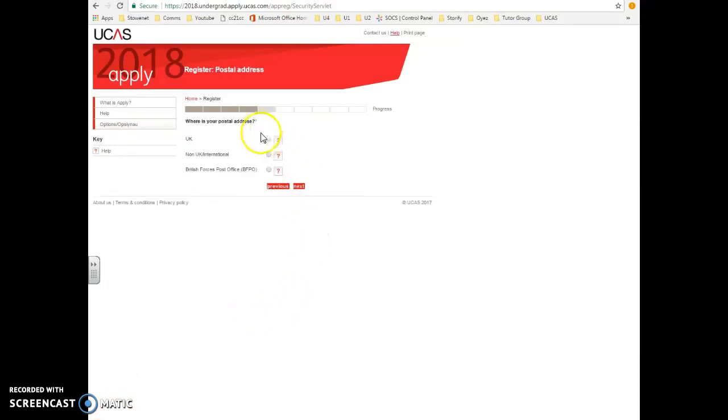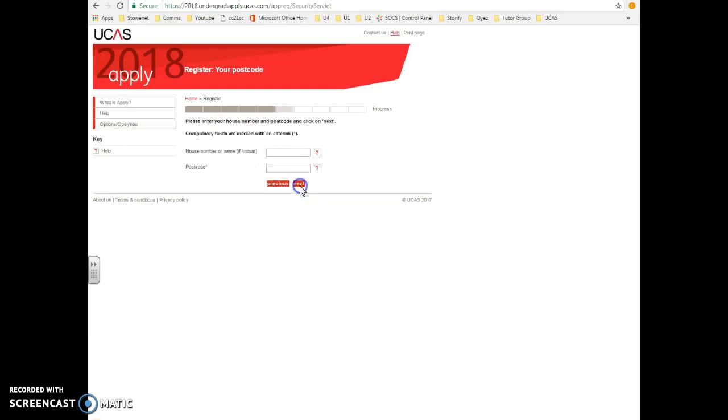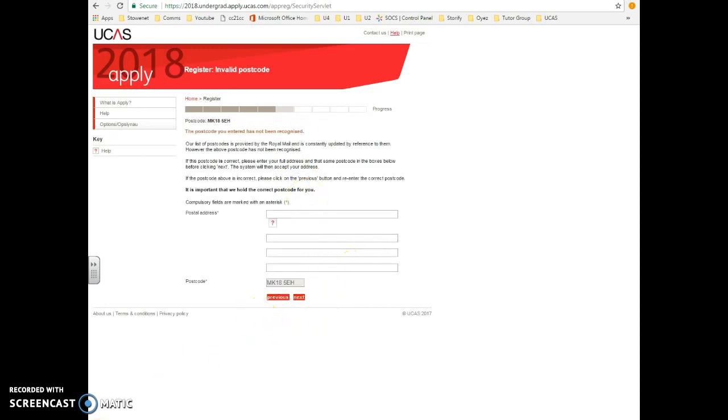This takes me to this screen. Now my UK postal address in this instance is going to be the UK. This is your postal address. This is where everything is going to go for correspondence details, and that is going to be the school. Now, rather boringly, at this point, we will find that though the postal details are thus, it is not recognized. I'm going to pause this and fill it in again.